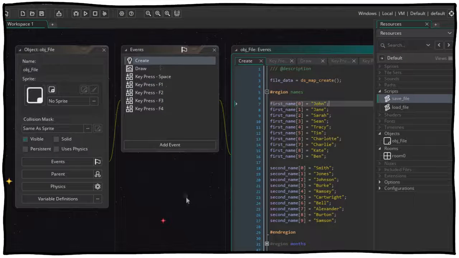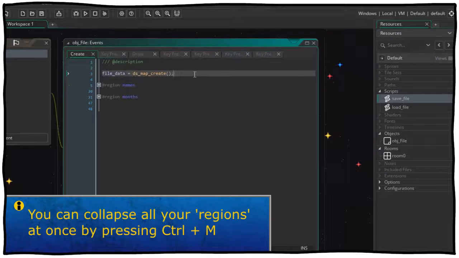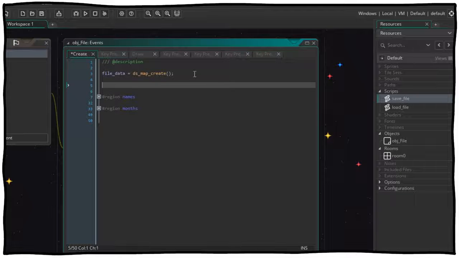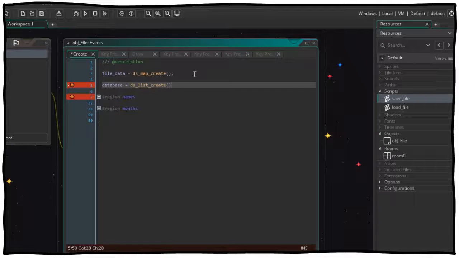So let's start by going back to the create event, and we're going to create a list in which to store each of the maps, and we're going to call that database. So we'll say database equals ds_list_create.